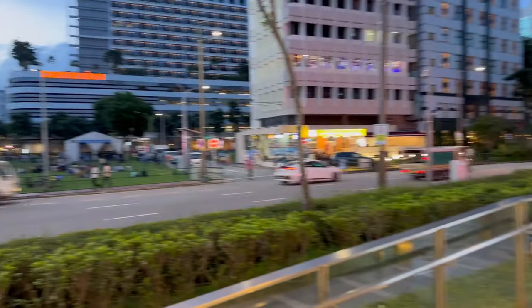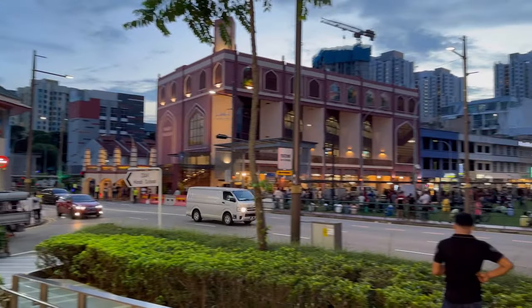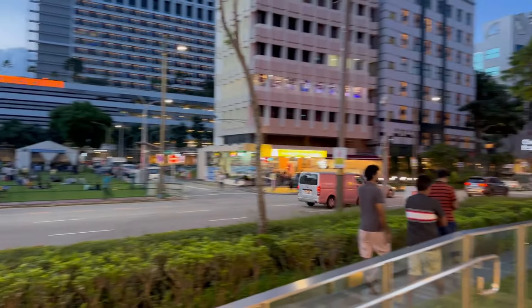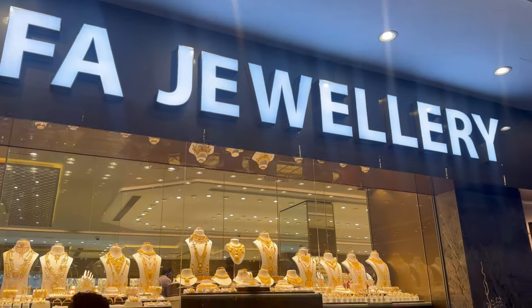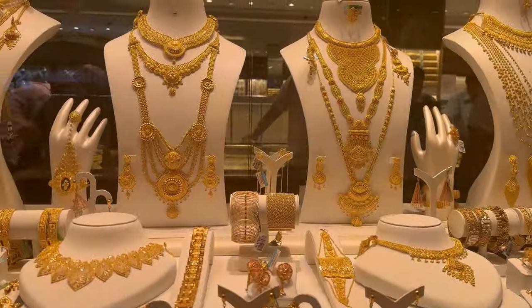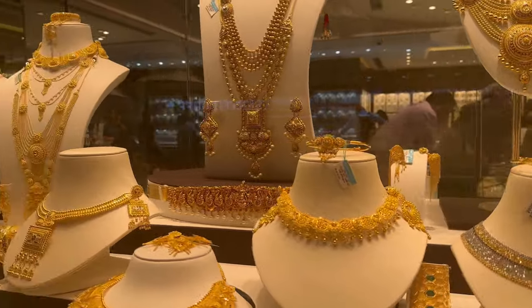Come, let's explore and enjoy the vlog. This time we went to Little India on a weekday evening, and it was a really good decision because there was no crowd — less people, so we could shop easily. Last weekend when we came for gold shopping, we found so much crowd inside Mustapha Jewelry Shop that we did not dare to enter. But this time there were very few people inside, so I was really happy and hoping to buy a lot more. Just at the entrance you can see some beautiful gold jewelry pieces on display.